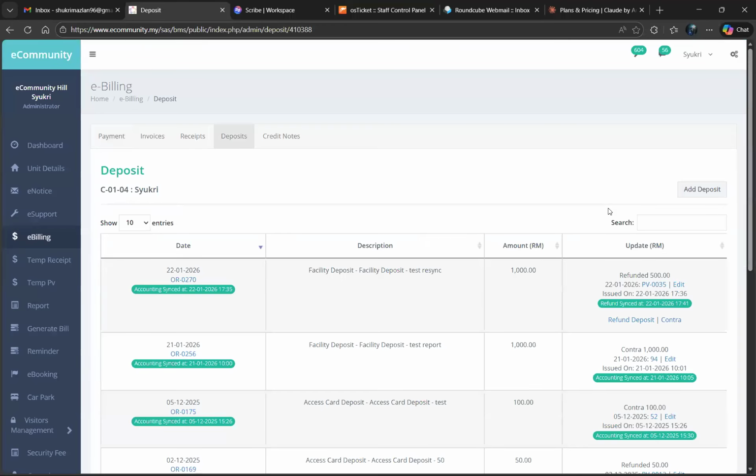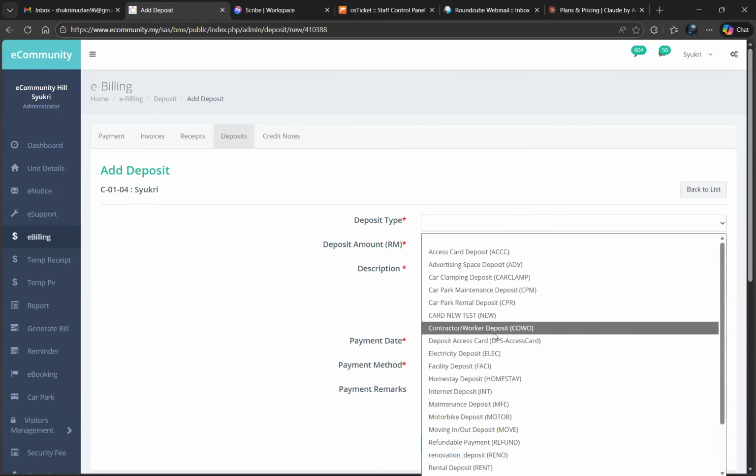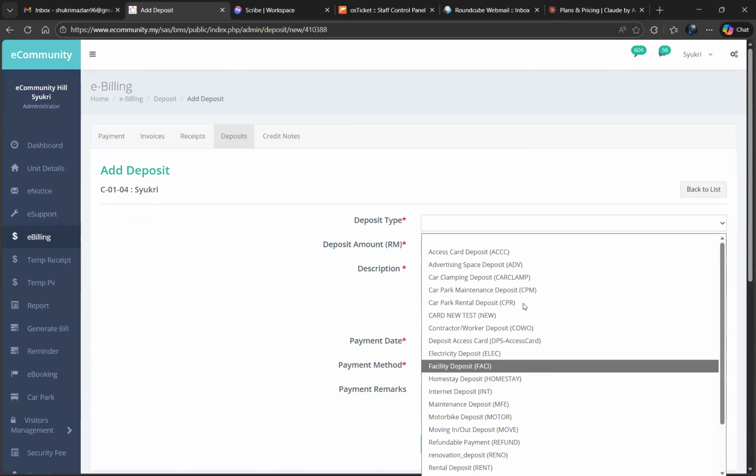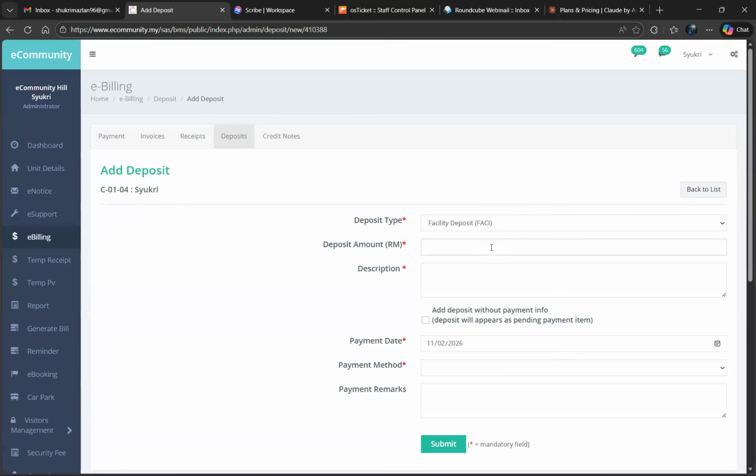In order to create a new deposit, you can click the add deposit button. For simulation purposes only, you choose any deposit type and enter any amount.